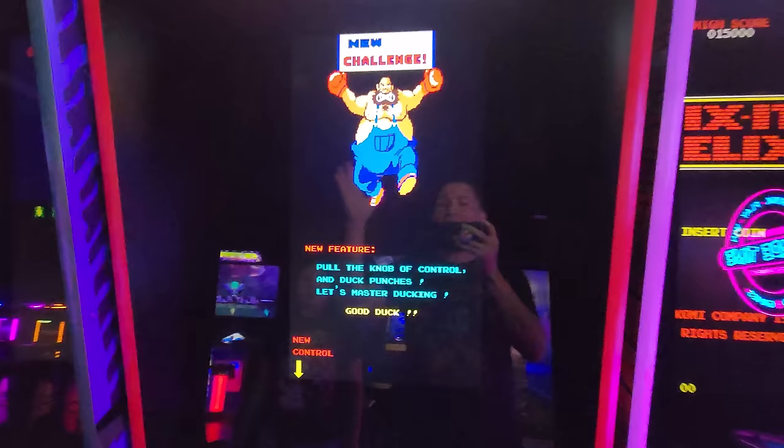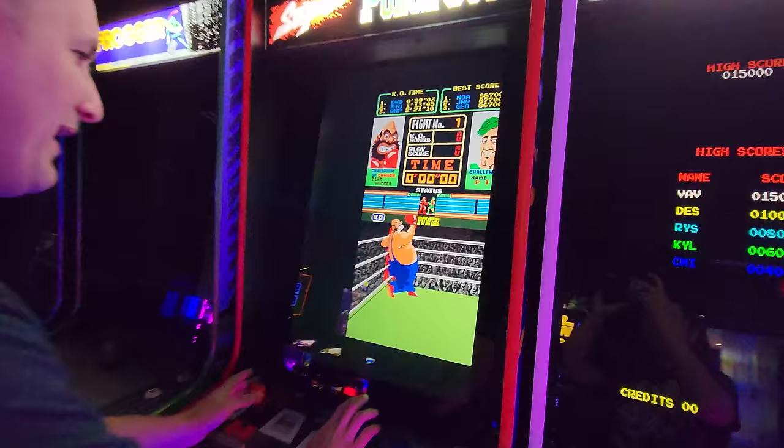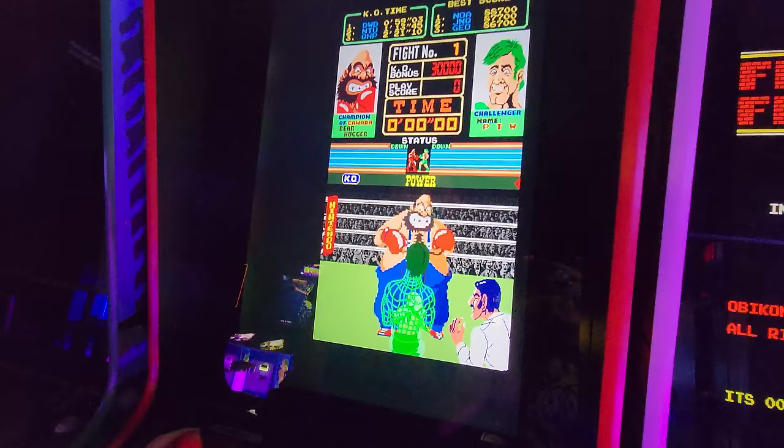I'm going to try to make it to the final level. I'm probably not going to beat the first guy, honestly. It's been so long since I played this, but let's see what I can do. This is probably going to go very bad. You think so? I remember if I punch this guy in the stomach, he does like a thing with his tongue. Watch. Let's see. Wait.